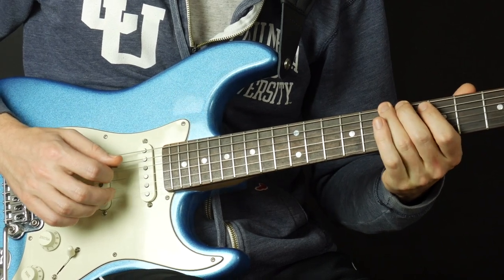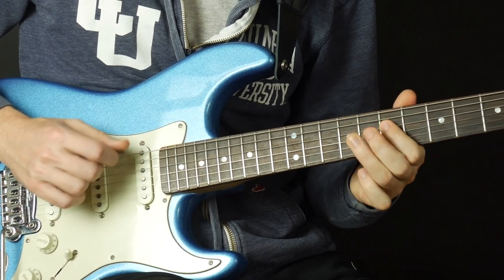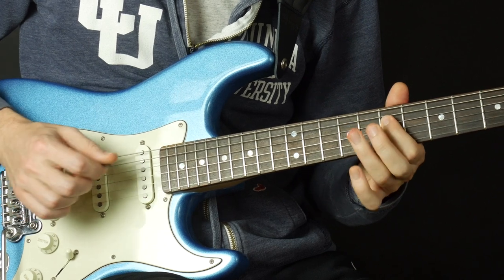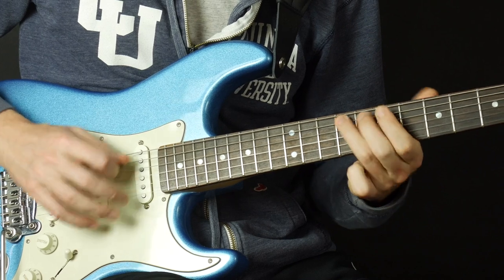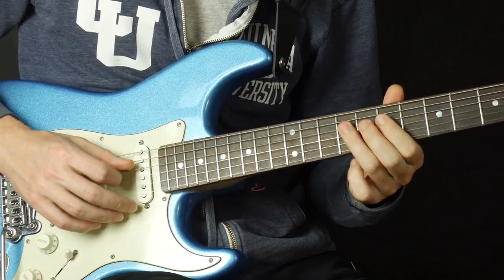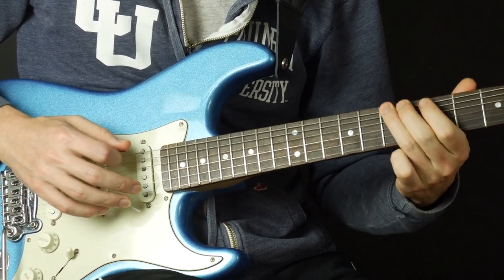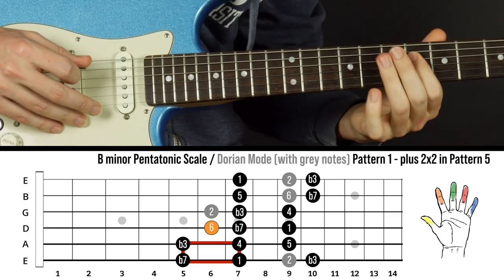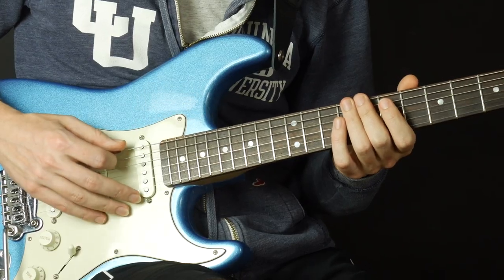Not sure if that's exactly how he did it, but he might have gone, he might have just done pick, pick. That you could do as well. Pick, pick, pick, pull, slide. So you can do two picks, or three. And that also starts on B2.